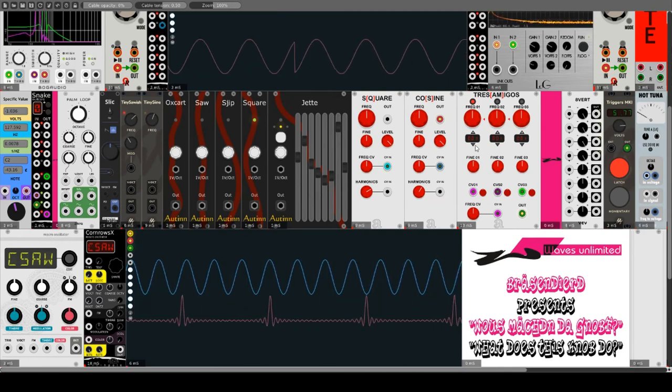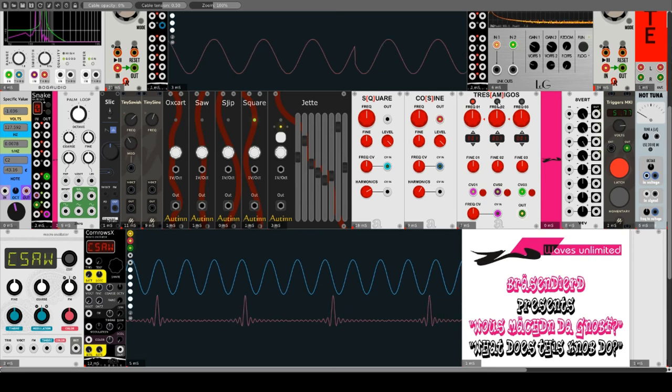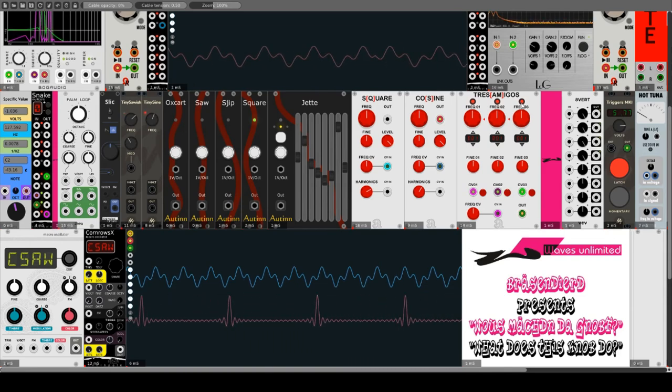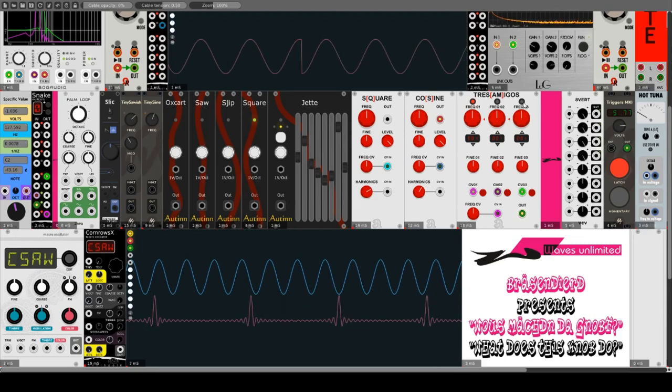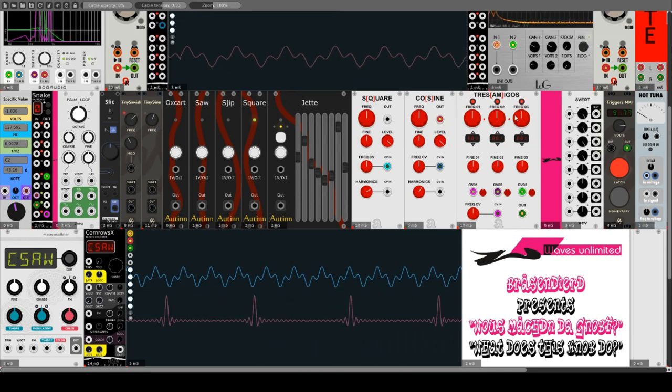At this point, however, it is over with the similarities, and Tres Amigos show what is in them. Namely, we do not have three identical individually controllable oscillators, but three oscillators that influence each other. If oscillator 1 is disabled, the others will not work either. If I activate oscillator 1, I can activate oscillator 2 alone or together with oscillator 3, but not 1 and 3. The signals of the oscillators add up, which already allows many interesting sounds.